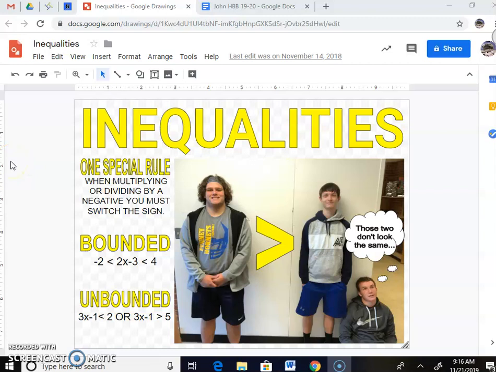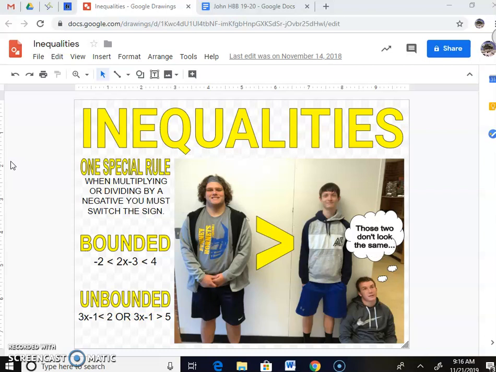Okay, so up until this point, we have only been talking about solving equations. But if we look at our picture down here below, we have Mr. Trosper and we have Mr. Potts. And I think you guys would agree that these two do not equal each other. Mr. Trosper here is much larger than Mr. Potts. And that's why we've got Mr. Kavanaugh down here saying that those two don't look the same.